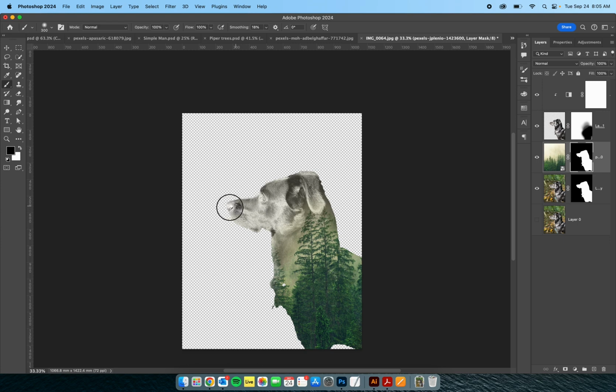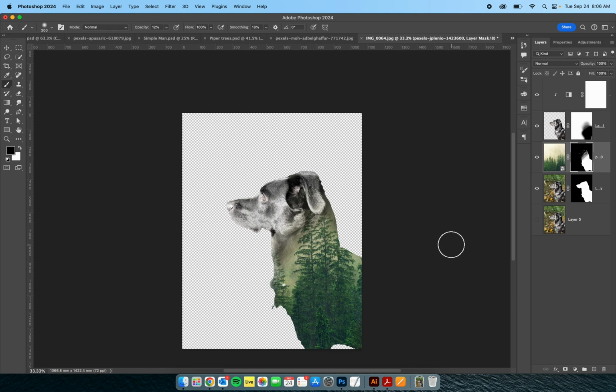Right, like I know I don't really want trees on the dog's nose. So see, as I am brushing on the mask and hiding the trees here, it kind of makes the dog's features a little more defined. So I kind of like that. But again, to create the blend, I'm going to reduce the opacity as I get closer to the edge and do a couple different passes so that we don't have a harsh transition. We want it to fade nicely. And maybe down to like 10%. Okay. Now it looks good.